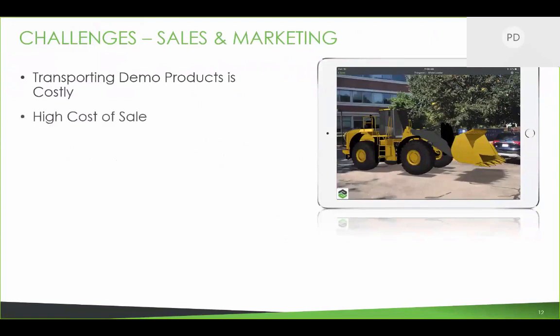Another area where we see high costs is with the sales process. So if you're not able to actually market and sell your product, well, you're going to have long sales cycles overall. And so the longer this goes on, the more money that you're going to have to sink into it. And finally, your marketing material might simply not be engaging. So something you've created could be quickly outdated. You might not have an effective long-term solution to actually counteract this, and you're going to have no competitive differentiation.